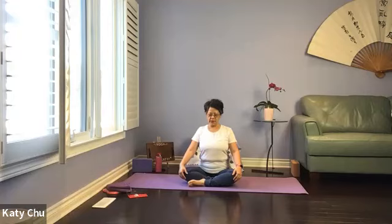Today we're going to be doing a flow class. So we're going to start in a comfortable seated position, sitting up nice and tall. Close your eyes, setting your intention for today's class. Focus on your breathing. When you inhale, belly and chest rise like a balloon. And when you exhale, draw the belly button back to the spine.